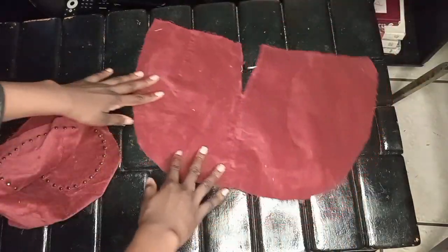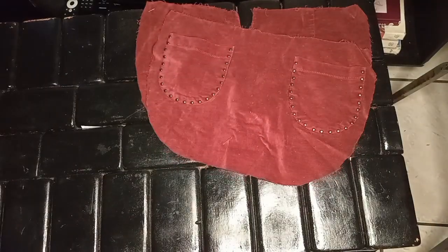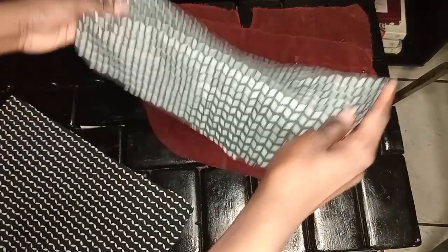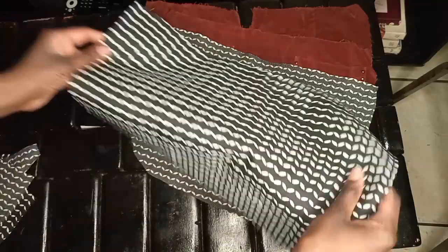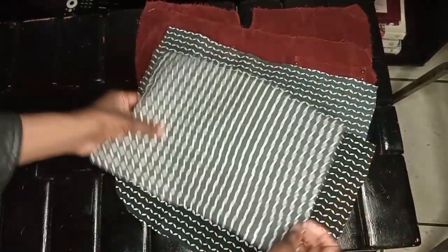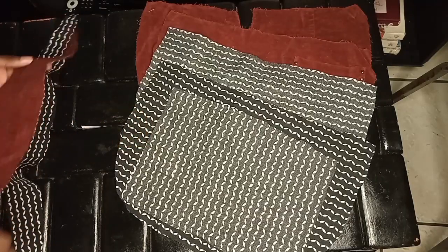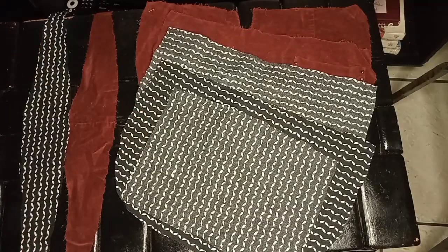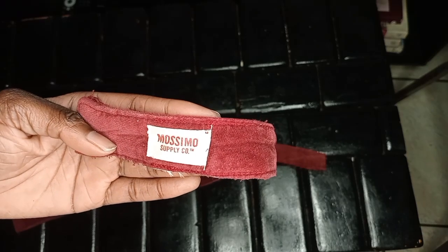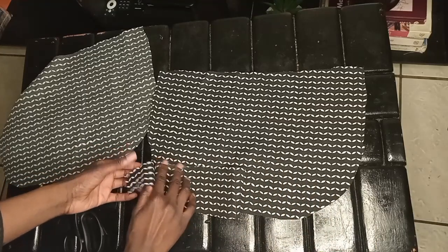I'm just going to lay all the pieces of the bag that we need to make sure everything is together and we got all the components so we can start sewing. Skirt is from Mossimo. I've never heard of this brand before. Do comment down below if you guys have.